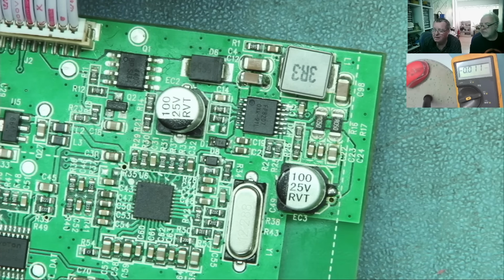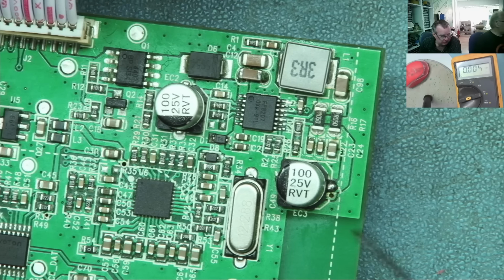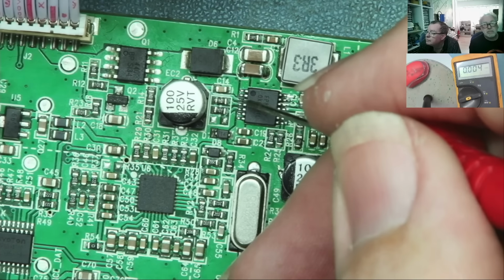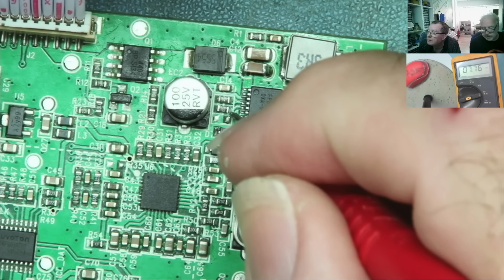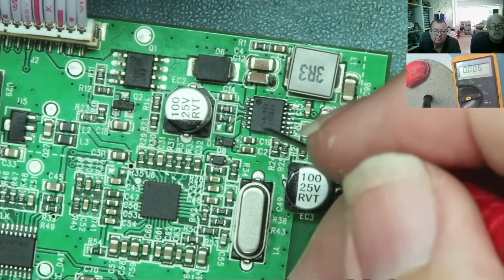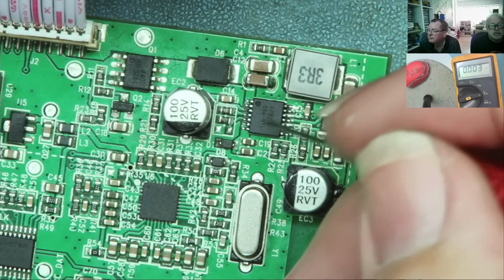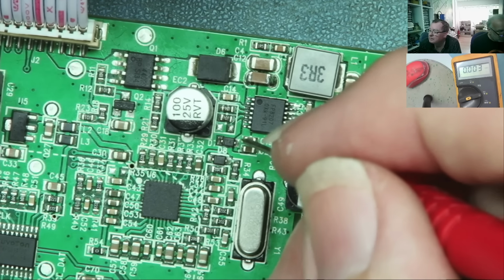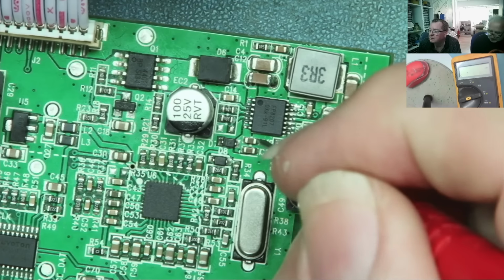What was the enable pin? Enable would be pin 5. 1, 2, 3, 4, 5. So that goes to this resistor here. Yeah, it does. 7.6 volts. This is too high. Not necessarily, it's got a 15 volt supply. Check pin 6, please. Well, 6 and 7 are connecting together. Yeah, they are. 7.9. This should give us 5 volts.